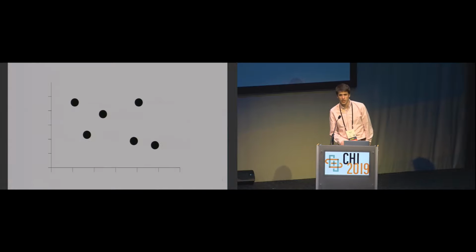So consider this simple scatter plot where I've encoded two data dimensions using position. We can encode additional data into this scatter plot using visual channels such as color, size, and shape. But how do these visual channels interact with one another perceptually? For example, if I encode one data dimension using shape, will it change the way I perceive color or size differences between marks? So this work models the perceptual interplay between these channels. And using these models, we can anticipate and account for potential errors that people might make when interpreting multivariate visualizations.